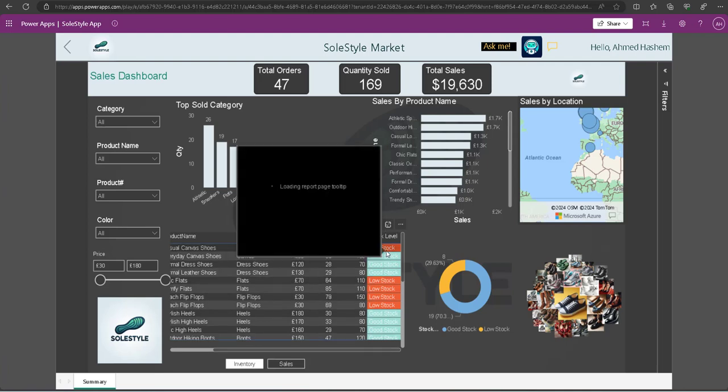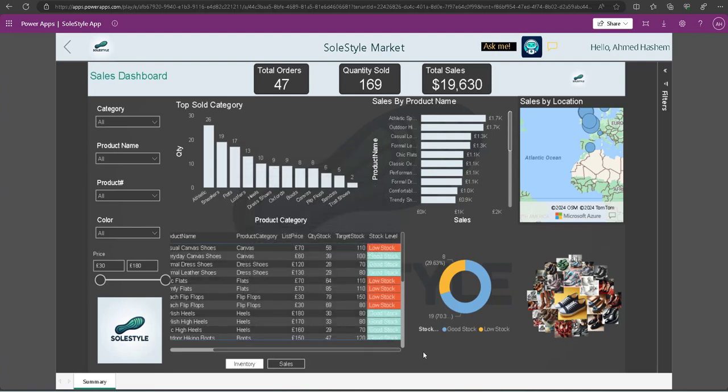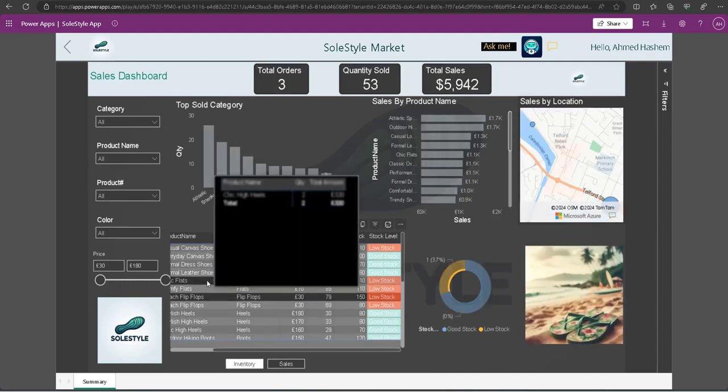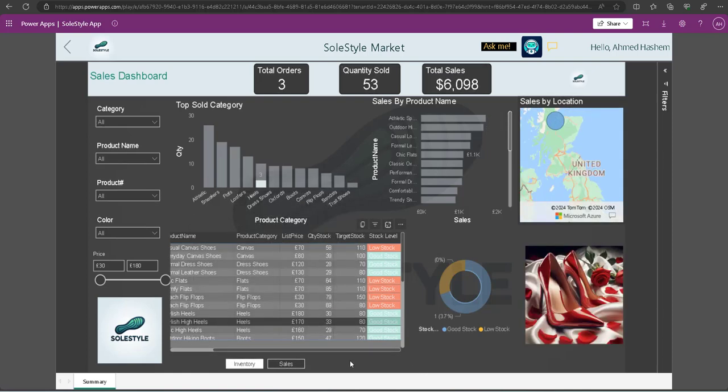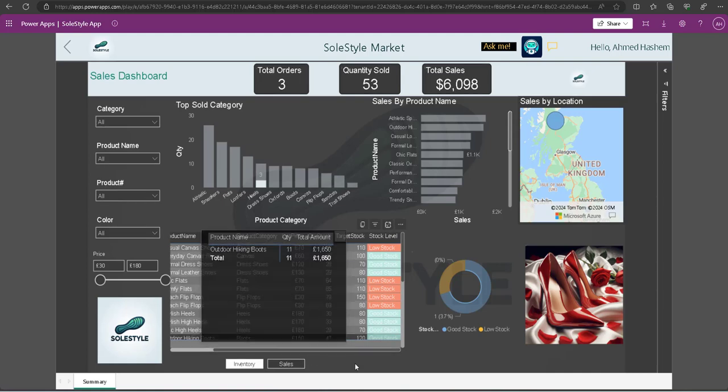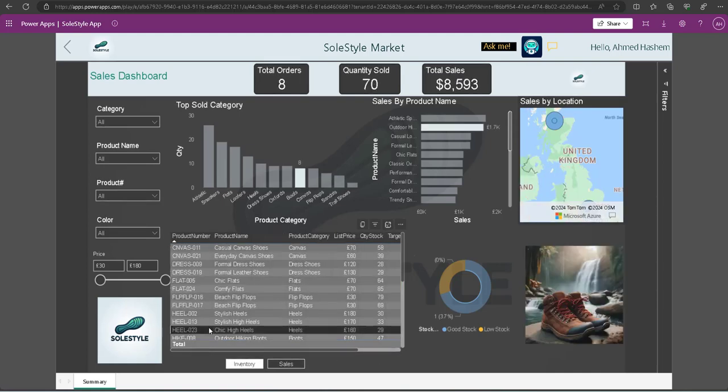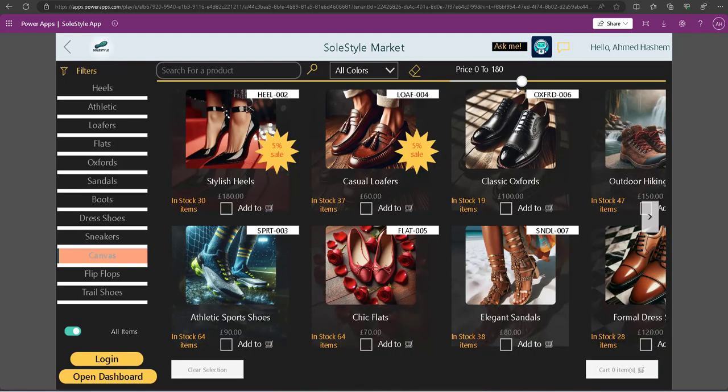In the below, I can use the bookmarking button to convert to a table, including my inventory updated, so I can see what items lost stock and what items have a good level of stock. And I can see here the distribution of the good stock versus low stock. So the image, again, gives me an indication about the picture of this product, so I can understand what product I'm looking at.